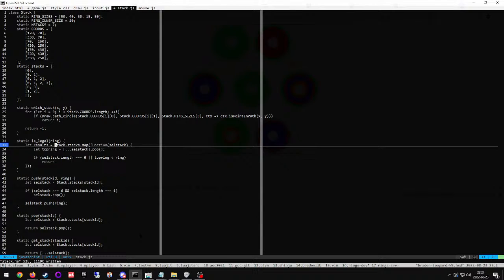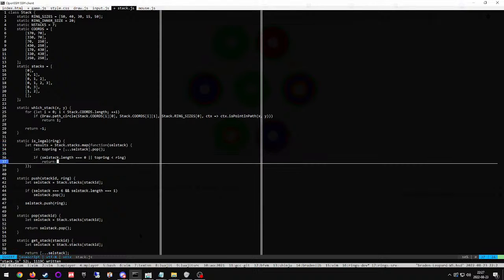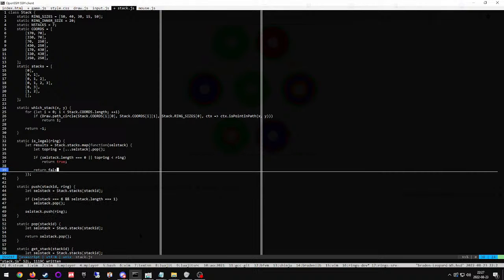Results equals that. So if the length is 0 or the top ring is less than the ring, then return true, else return false.